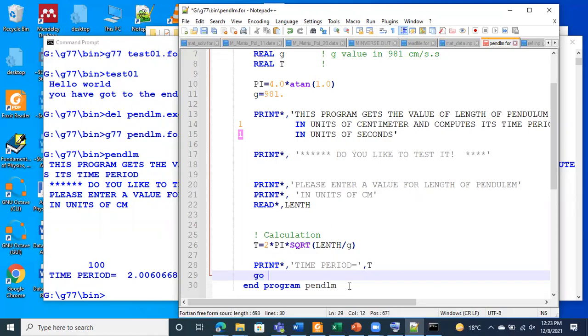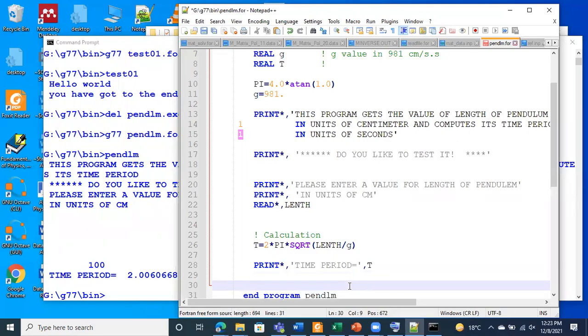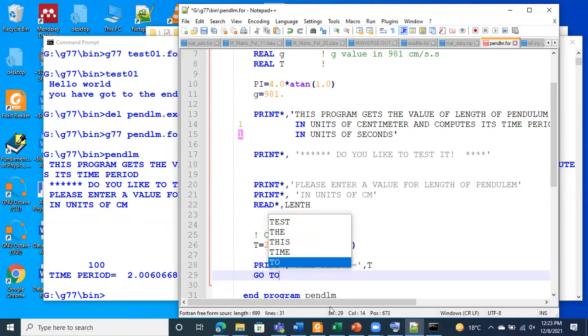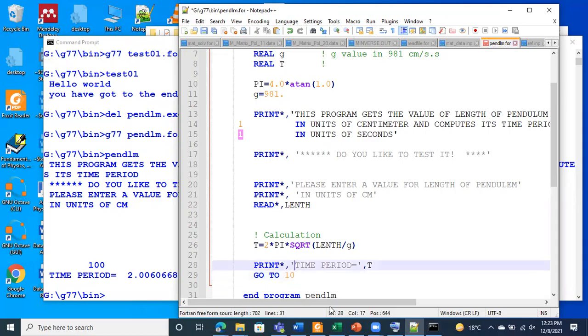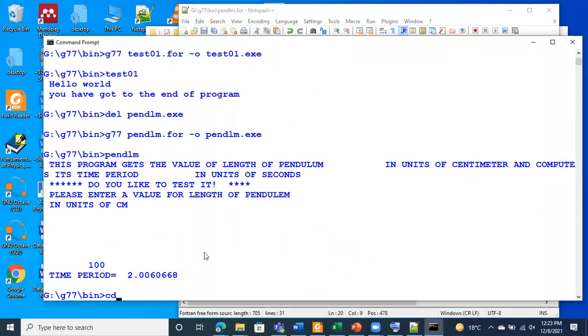So now I'm going to write here GO TO 10, and let me set 10 here, in columns 2 to 5. So I wrote it in columns 2 to 4. This is right, there is absolutely no problem. Save the program.